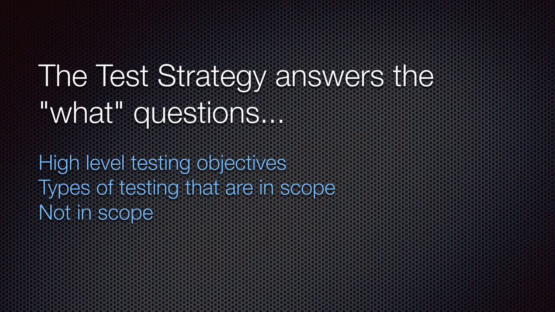Another what question that could be asked within the test strategy is, what are some of the risks and mitigations to those risks that could be part of the project? And then the other example I have here is, what is the finish line? What is the defining point at which testing is done on the project?